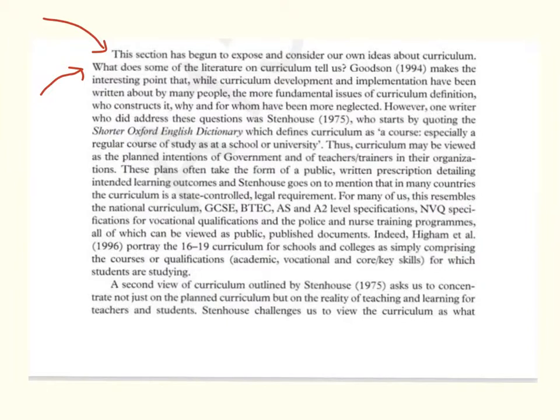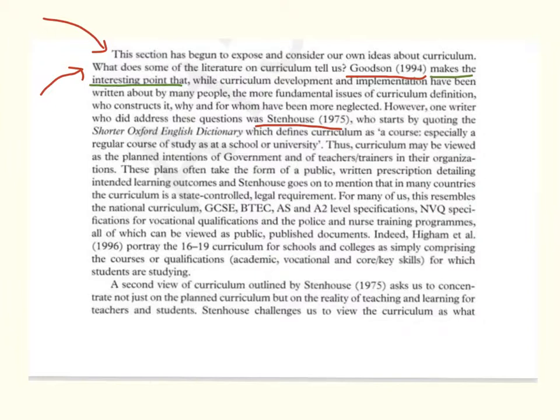Next, we see two of these authors introduced. So we have Goodson here and then Stenhouse here. And note too that the date of publication for each author is added directly after the author's surname and in brackets. In terms of signal phrases, we see here that Goodson makes the interesting point that. So we know that we're about to read a summary of what Goodson says about the curriculum.